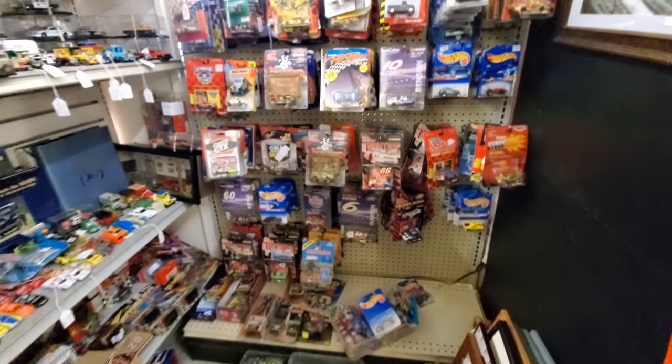I think it's pretty cool to take a walk back in time and go through this old Hills department store and then Ames. Look — lots more vinyl. Well, these are magazines actually. And I actually saw comic books a while back too, but I didn't get those on camera. It's just impossible to film everything in here. But it's pretty cool to take this walk back in time. I hope you're enjoying this. I'm enjoying putting this video together for you guys, let alone looking at all the goodies and actually supporting this place and buying a couple of things.